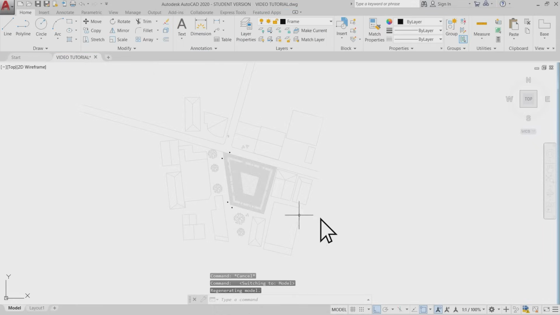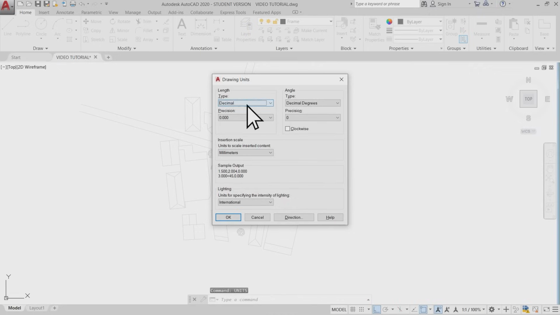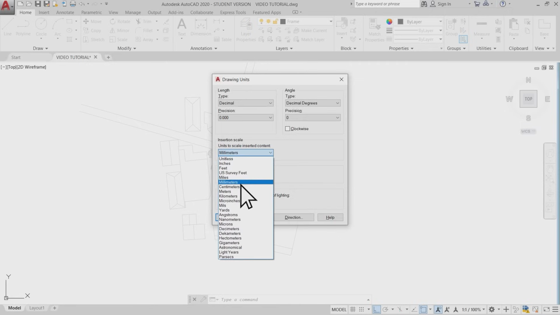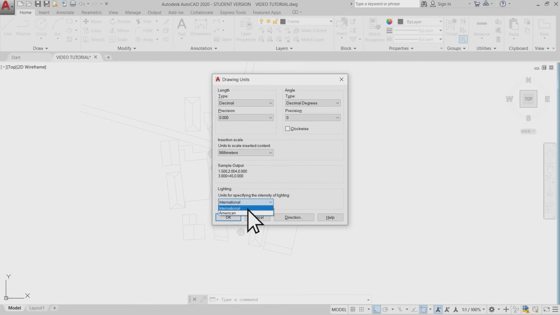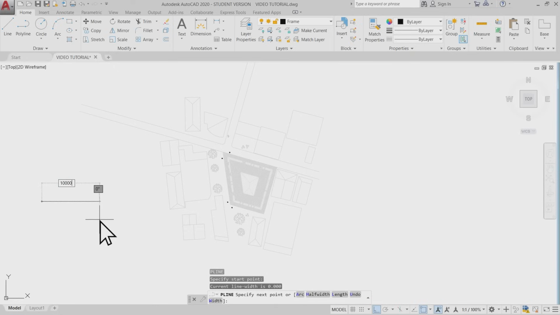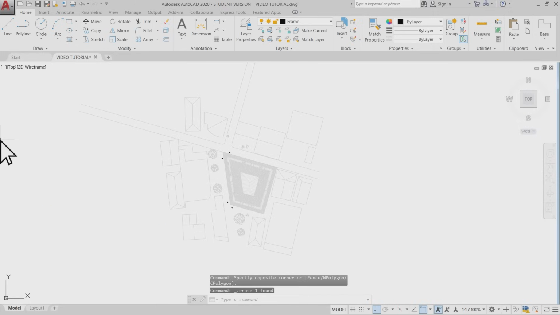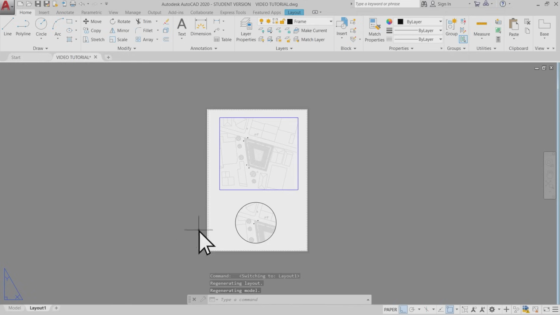The first thing that you need to check is that units is right. So type in units. Here, let's check so everything looks okay. So these settings could be as they are, and then this should be millimeters if the drawing is drawn in millimeters. It's okay. And the next thing that you really need to check is that the actual drawing is drawn in scale 1:1, meaning 1 meter is 1000 millimeters. So 1 meter here should be 1000 units. And that's right. Then we can go to our layout space.